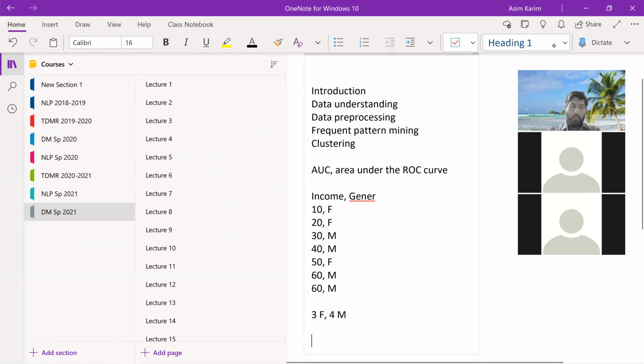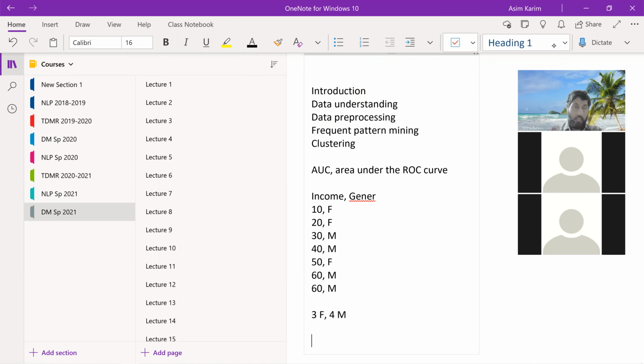Okay. So you can find the AUC by using one of the values as an anchor and then computing the AUC. Of course, depending on which one you take, the value might be different. It will be a complement. As you know, AUC varies between 0 and 1. 0.5 means that there is no relationship. A higher value means that there is a relationship. A lower value also means there is a relationship. If you start with F, you might get a value on the upper segment between 0.5 and 1. If you start with M, you'll get a complementary value on the lower segment. So you can use either one and compute it.